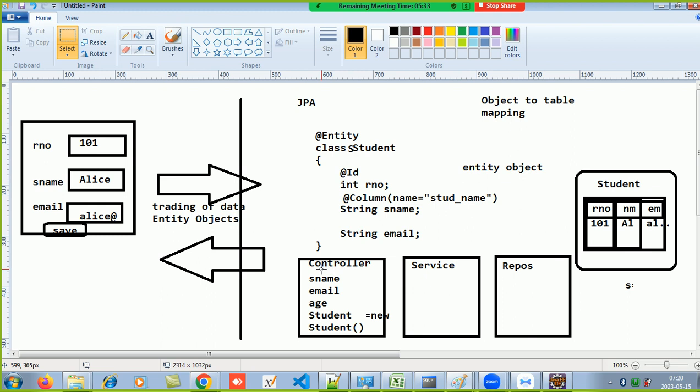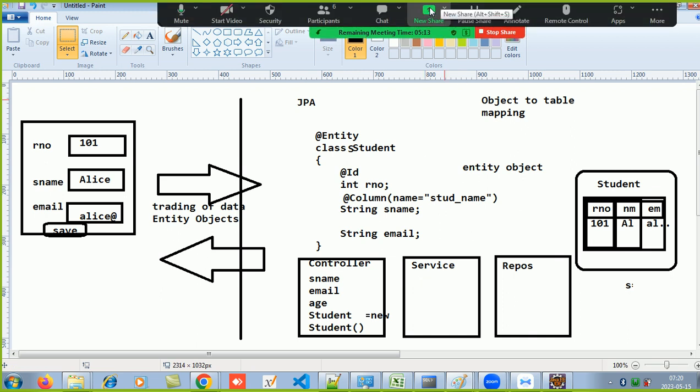तो या तो वो सेटर से लो, या तो वो कंस्ट्रक्टर में लो, या तो वो किससे लो? ऑटो वायर्ड। तो मैंने ऑटो वायर्ड ले लिया। अब सर्विस will pass an object to the repository, so सर्विस will call method of the repository, so service should have object of the repository, correct? Yes sir. So directly what we are using? Auto wired.